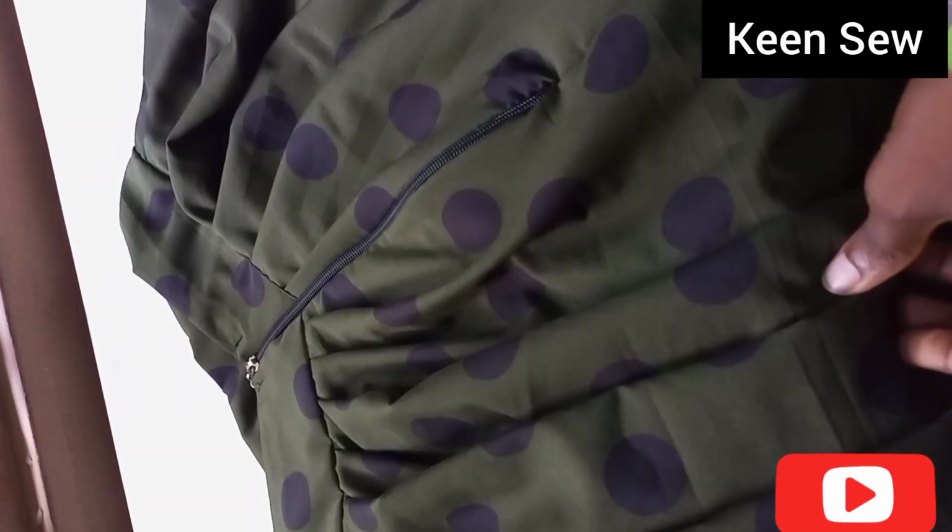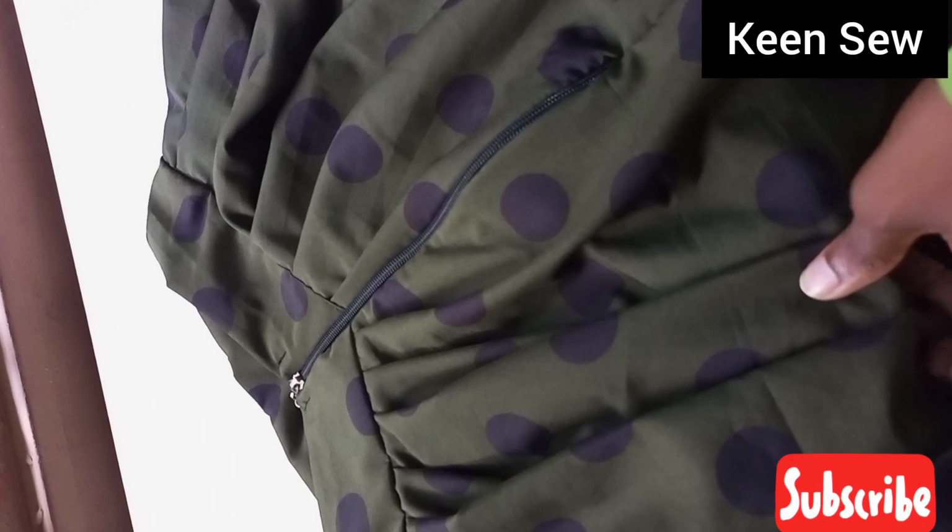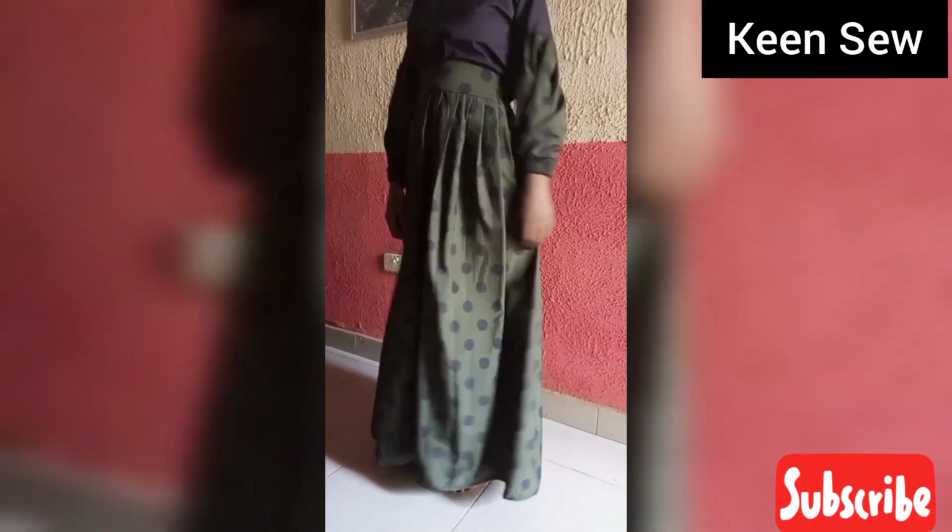So this is what your zipper looks like. You can see it's very neat and it's lovely. So I'll try my best to make a tutorial on how to fix your zipper neatly.